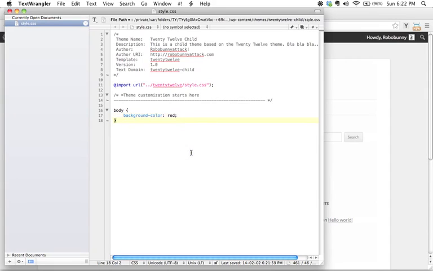Now, before we go and actually look at that, I want to talk to you a bit about what's happening here. This contains our styles. We have this very first command here that says, go get the style sheet from the 2012 folder and apply that. And then there's a little comment here that says theme customization starts here. And then we've added our own custom style down here. And anything that you write here is going to override anything that's inside here.